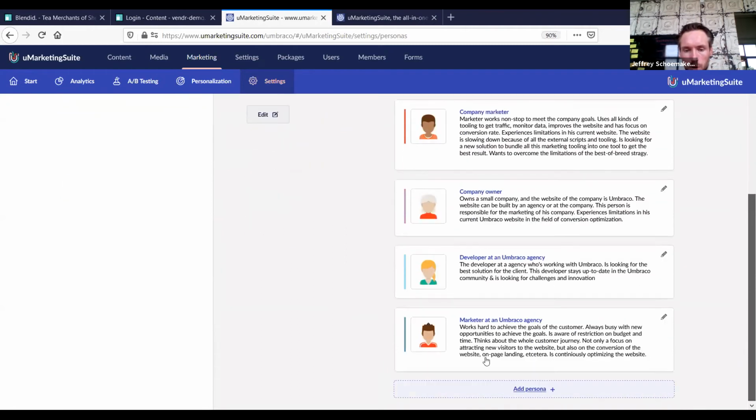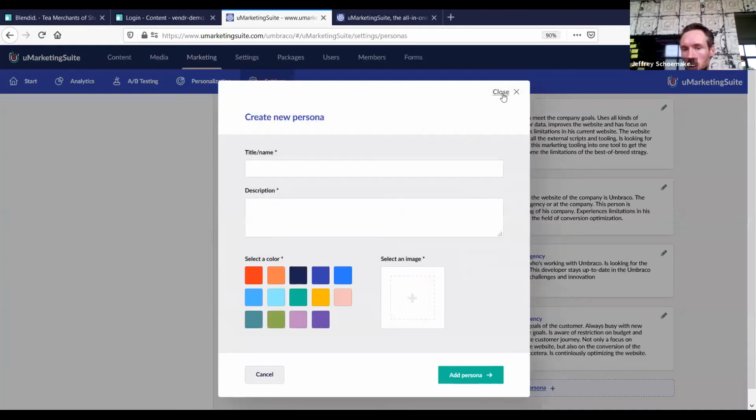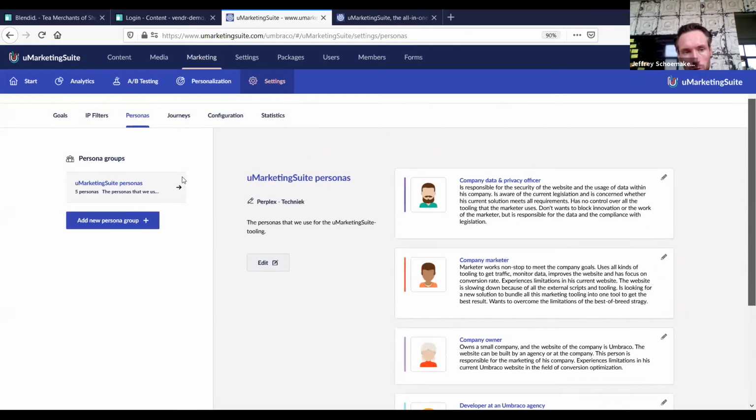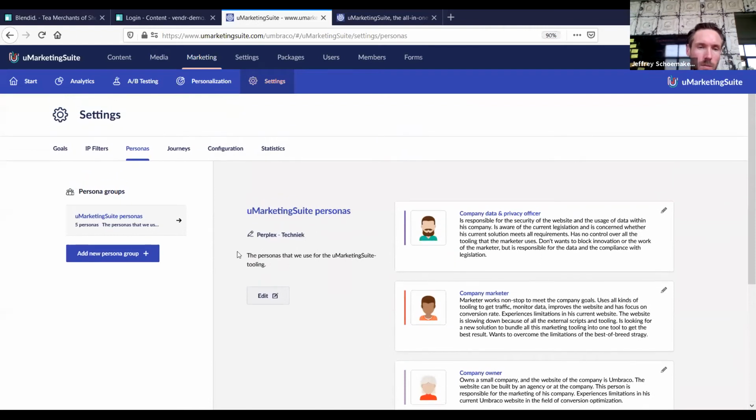We've set up 5, we could add in more, but we could also remove them or create different groups. Now that we have these personas in this customer journey configured in the uMarketingSuite, we can score the content.